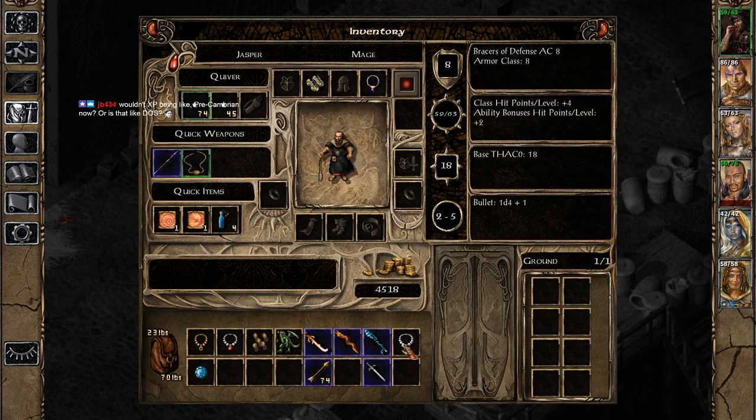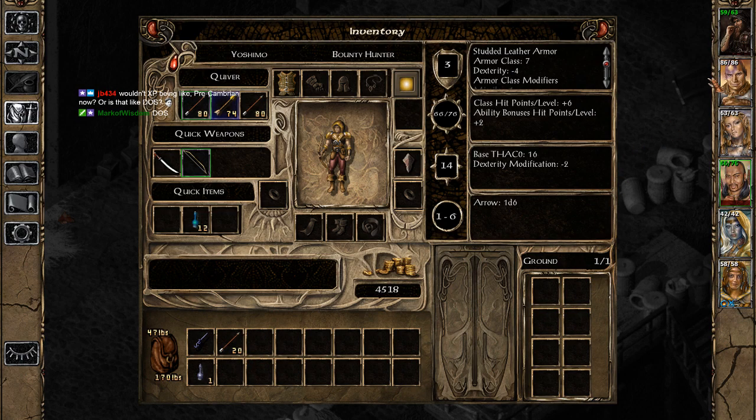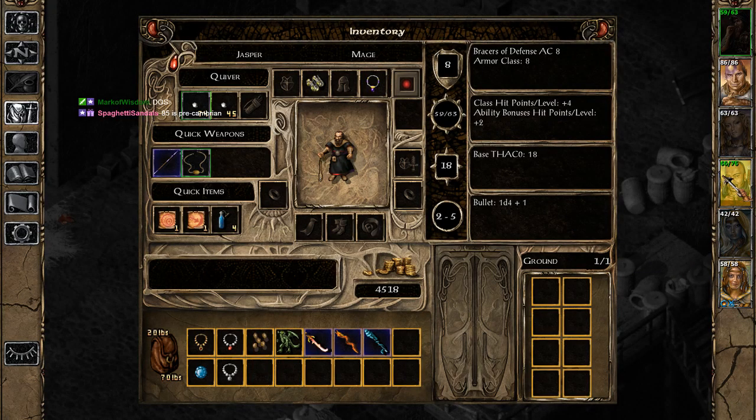I appreciate that maybe sometimes it's better just to keep the scroll around. However, that's just simply not what Jasper would do. Like, as far as he's concerned with magic scrolls, it's like mine. Short sword plus one. You can hold that for now.